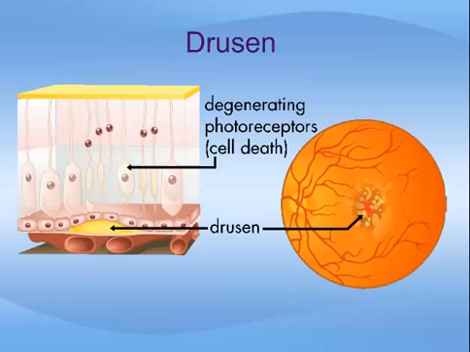Dry AMD is characterized by the presence of drusen, small white or yellowish deposits under the retina. The drusen build up over time and push through the layers of the eye tissue above, disrupting the photoreceptor cells and causing blind spots in central vision. Though you generally will not notice the presence of drusen, your eye doctor should be able to see them during an eye exam.